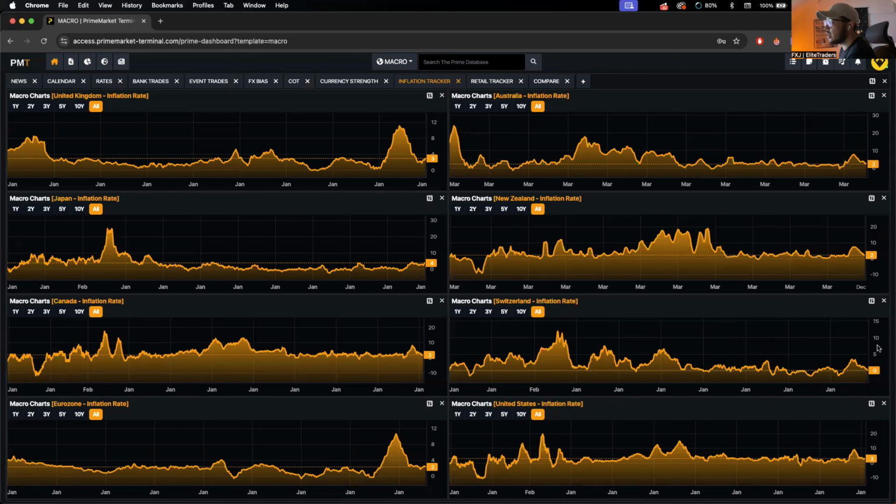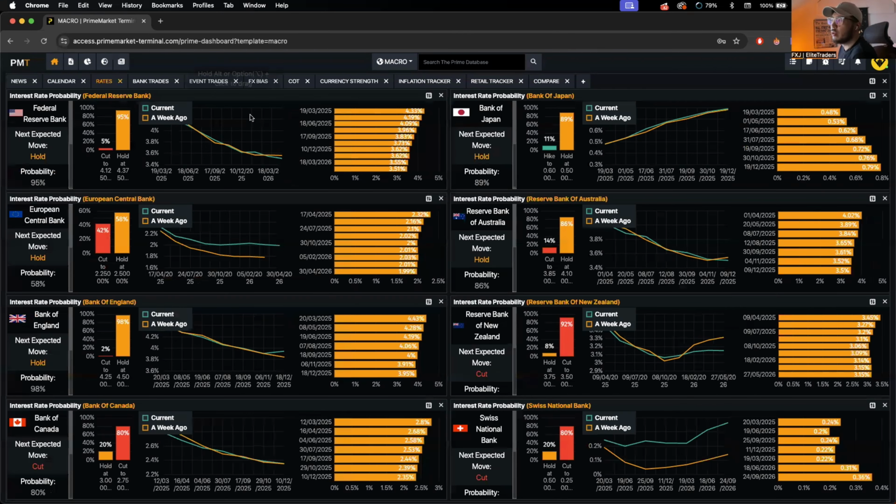But essentially, what we can see is Switzerland. On the chart down here, the inflation rate is currently at 0.3. If we compare that to all of the other major economies, so Canada, America, Europe, Australia and so on, it's significantly lower. They're all hovering at least above one. The United Kingdom is currently at three, Australia is at two, and so on. So what that tells us is we're already looking at the central bank, the Swiss National Bank.